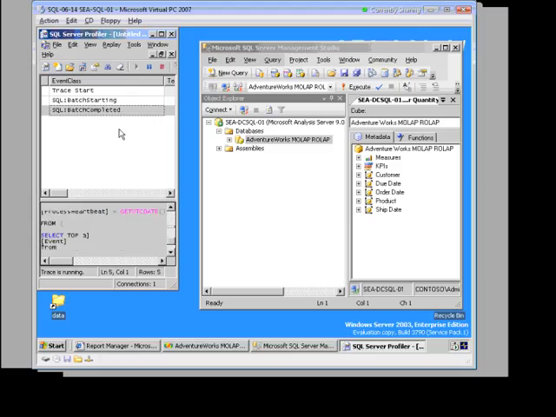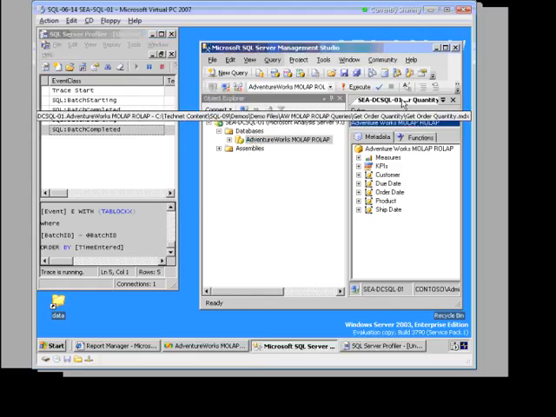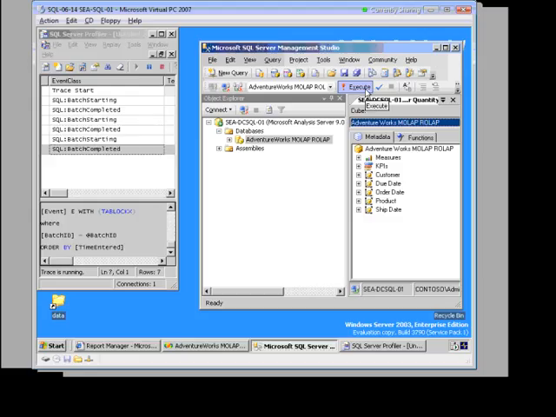So let me go ahead and fire off my query here real quick. So let me go ahead and execute it. And hopefully, if everything's working right with my cache, we should see nothing happen in the trace. Everybody see how exciting that is? Nothing really happened. Now, why is that?